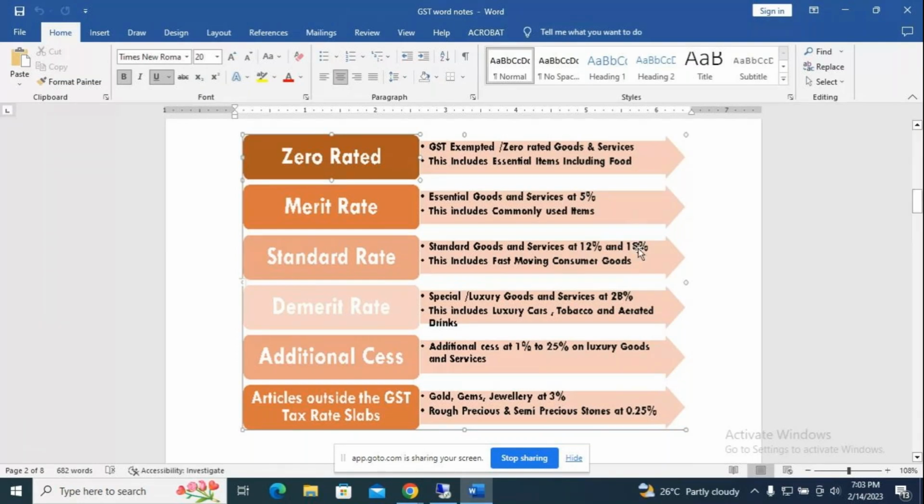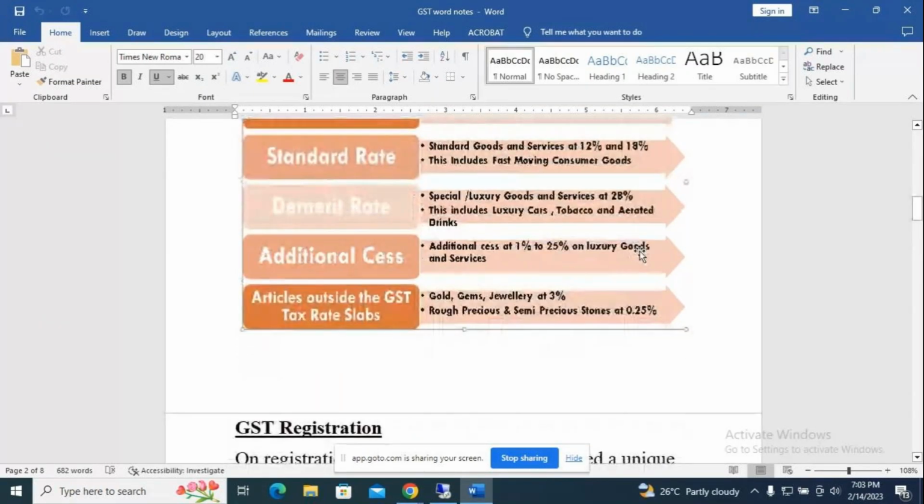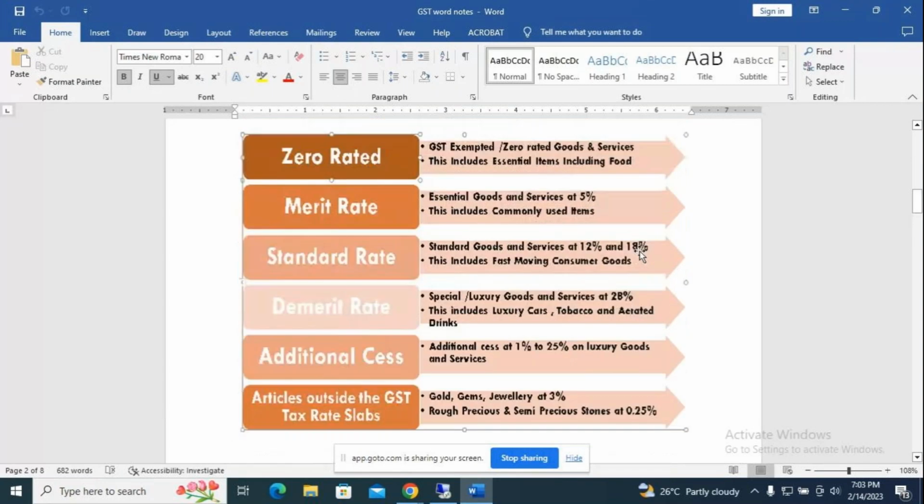Understood? Ma'am, for gift items there is no GST? Why, ma'am? What type of gift items are you talking about? It can be anything, ma'am. If I gift gold to my friend or relative, no, it doesn't consider that you are gifting this gold for gifting purpose. You are taking the gold. No, there also 3% will be applied.